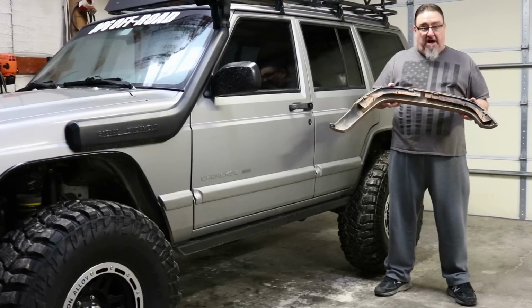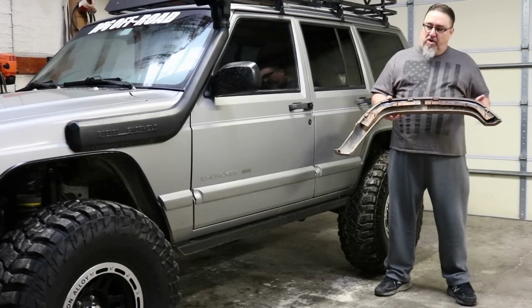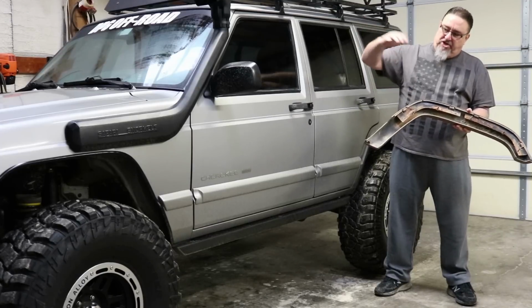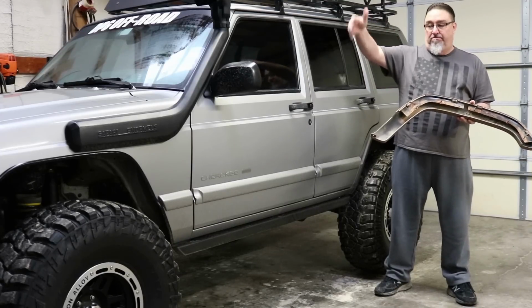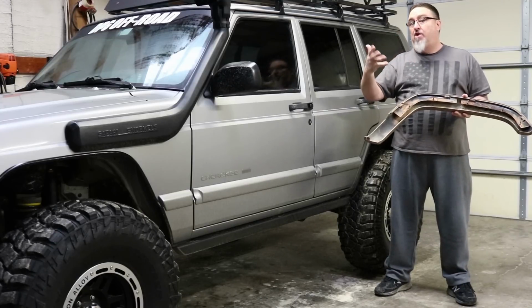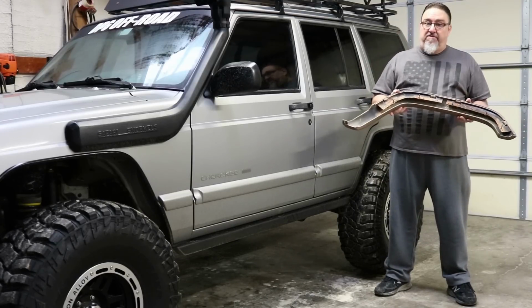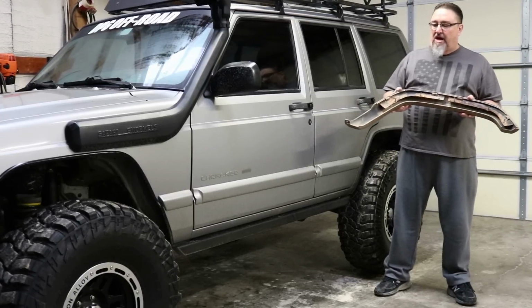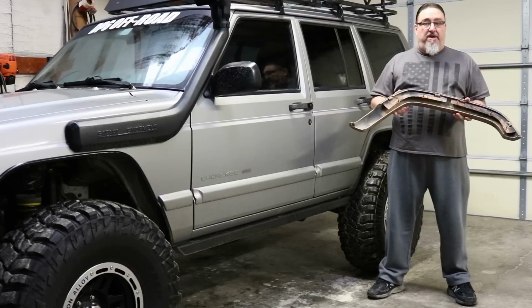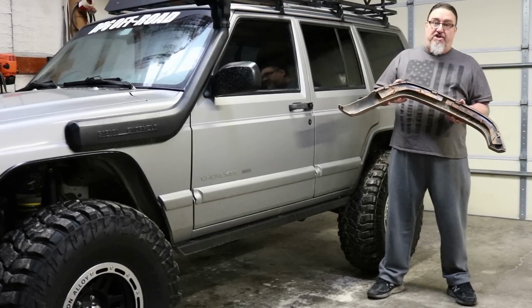So a lot of the trim and the cladding and the body panels on the Jeep, as well as the inner fender liners, can really hold a lot of moisture and grit and dirt and kind of a mud mix up there. And if you're in a state with a lot of snow and salt on the roads, it's even worse. So I've had a lot better success in the long haul with our fenders cut as far as avoiding rust than I ever did with a stock Cherokee.